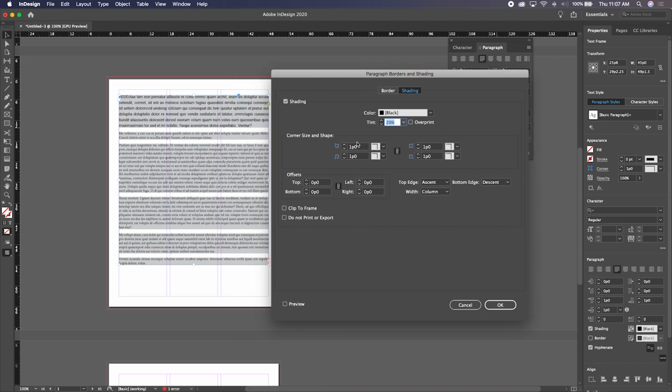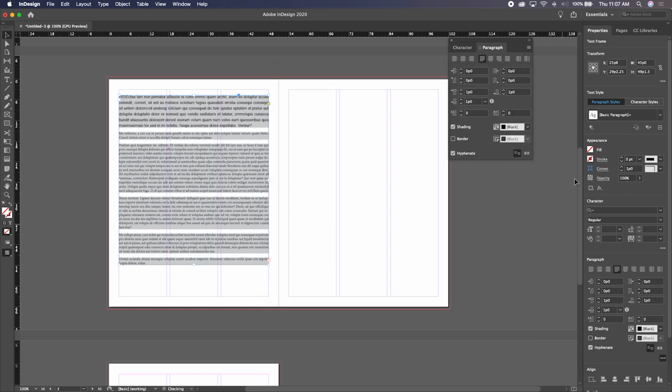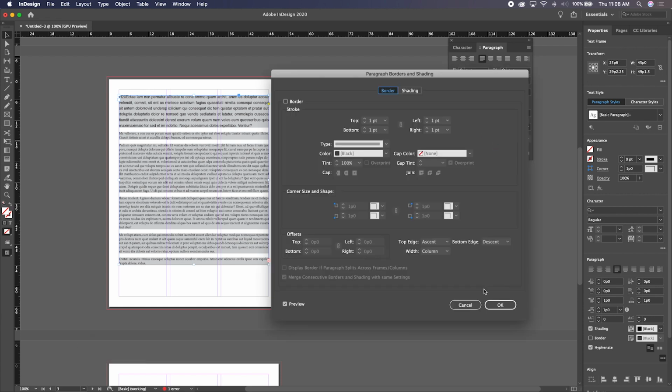So my shading, I can control the corner radius, the offset, which is how much kind of indentation it gets. And if I click on preview, we can see it change in real time. All right. Not something we're going to use a ton in the beginning, just something I want you to know is there. So again, by holding Option and going into either of these two boxes, you can pull up those options.